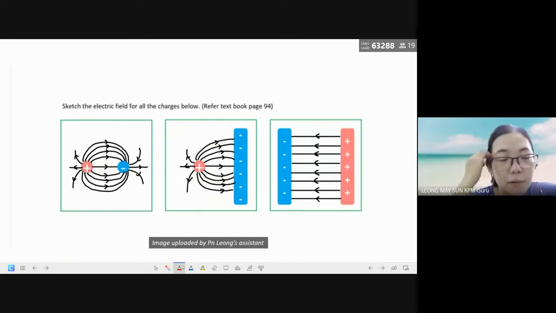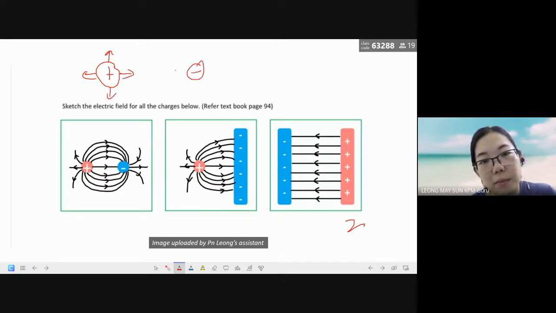Okay, so over here, recall number 1. Where did my mouse go? Okay. Recalling number 1, positive is supposed to be going out, and then negative is supposed to be entering.